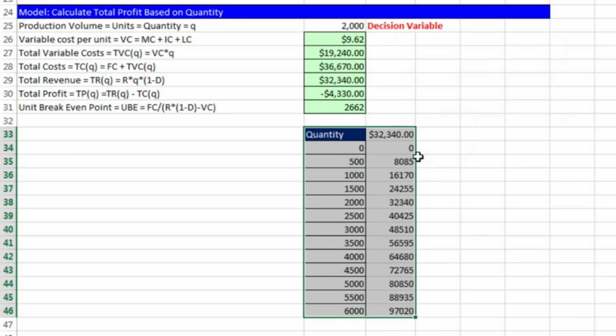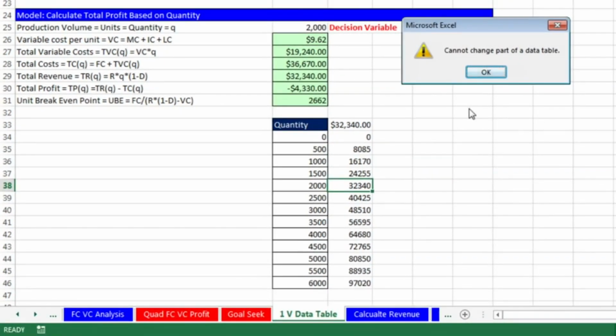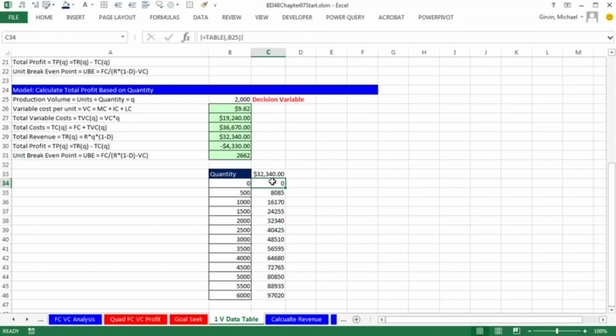That is totally amazing. Now if you try to change or delete any one of these, this is a special type of formula. It doesn't even say what kind of special formula in here. It just says cannot change part of the data table. But from our earlier studies in Business 218, we know that if we were looking up in a formula bar and we see curly brackets that were automatically put in, that means this is a type of array formula. And sure enough, the process delivered a bunch of values and entered them in as an array. So you actually can't change any one part of it. But there it is. And we can see exactly at 2000 that it gets exactly the right value.